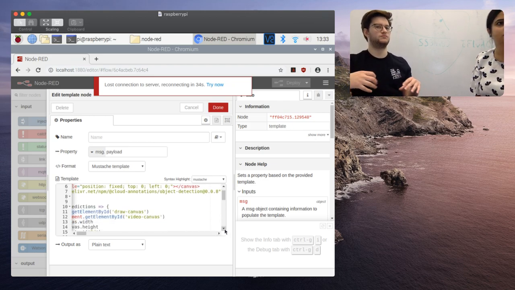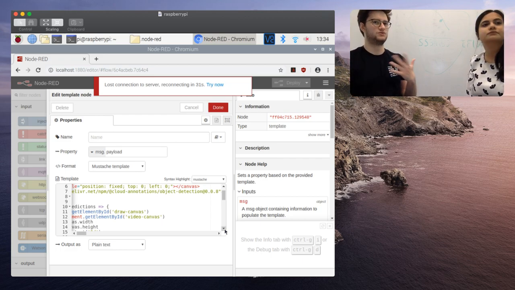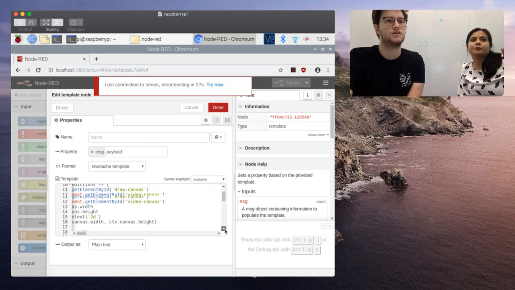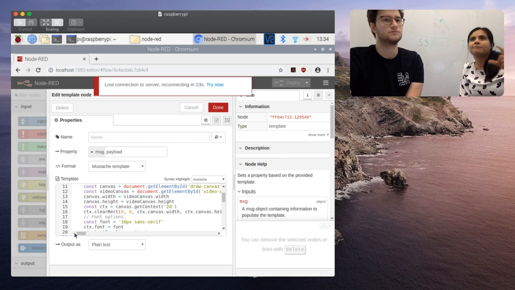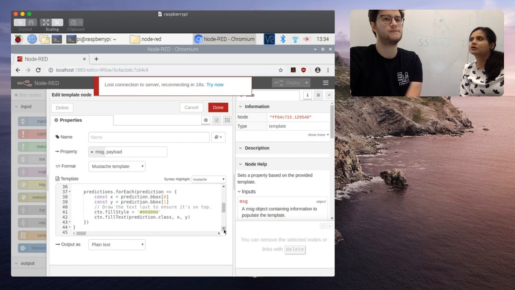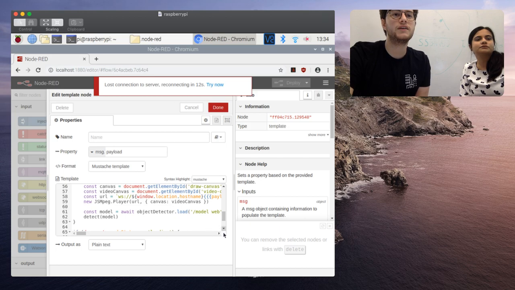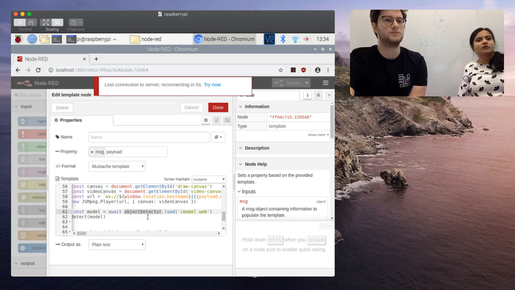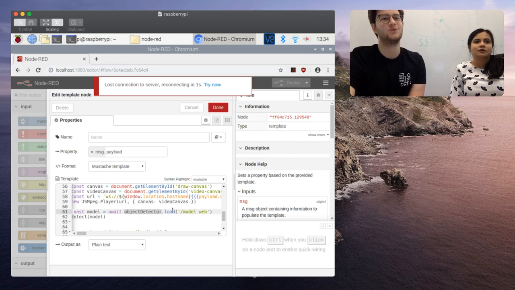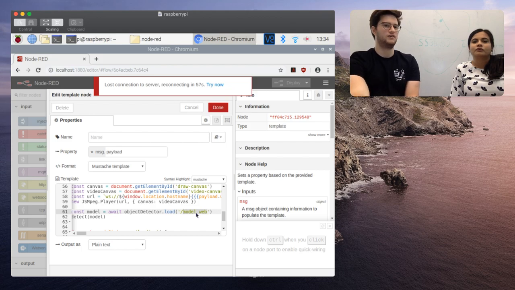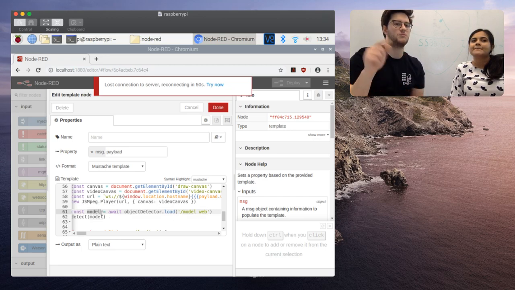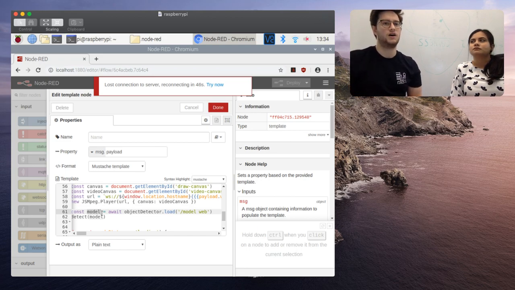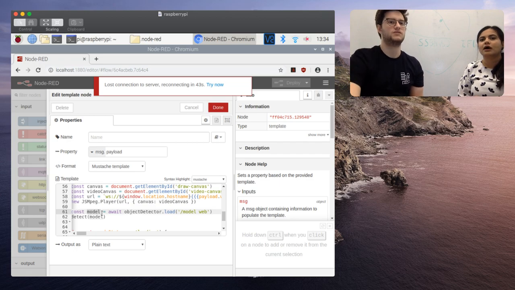and that gives us a small wrapper around our model, so it's a lot easier to import and make detections. So basically what you're saying is that if I had a model that I custom trained, I could just reference it there? Right here, where this is object detector, that's the library that we're importing. You just do object detector dot load, and then the address of the model web folder, and it'll load the model in. Then to use the model, we get this model back, and you just do model dot detect, and it'll give you a list of predictions. And the rest of it is just drawing the bounding boxes on the photo.